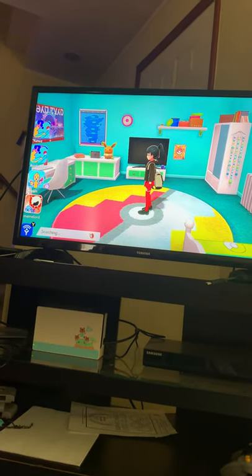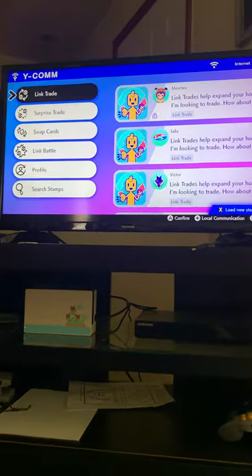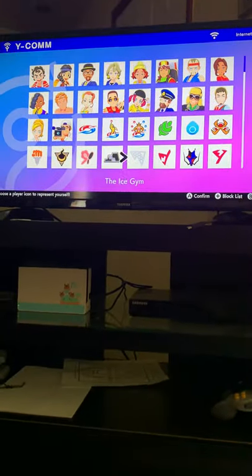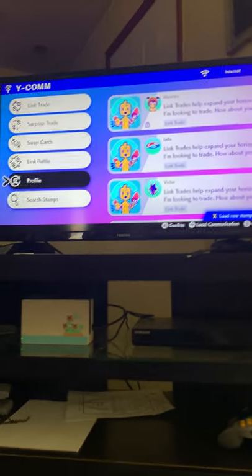Oh, someone has the Team Yellow logo thing for their thingamajig. See? Team. Oh, dang, it's gone. His name is Mewtwo. There's a Team Yellow thing. Yeah, but I'm in the dark gym. There we go. There we go. Much better.